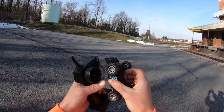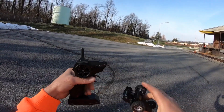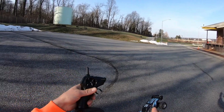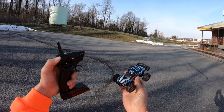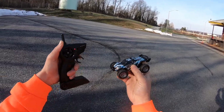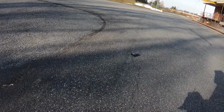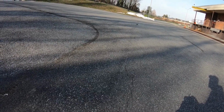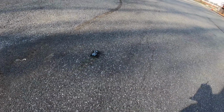All right, we're all charged up. And let's turn it on here, turn the controller on, and we have a bind. I did mention how it is proportional throttle, but it is non-proportional steering. It's just all or nothing. So let's rip it around here in the parking lot, see how fast or how slow it is. Bounces around pretty good, but that's because of the no suspension in the front there, so every little bump, it's gonna pop up in the air.